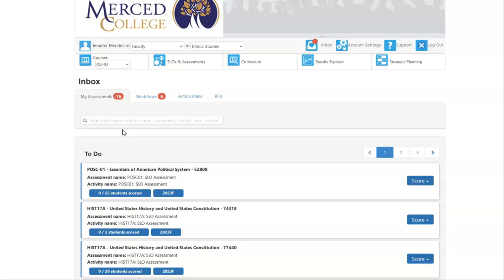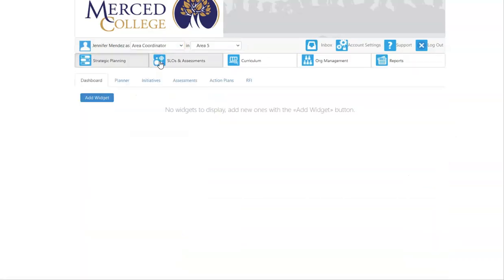So now I am in eLumen. To look at your program map, you have to be in the area coordinator role. Typically we had reserved area coordinator roles for leads, but because this made it difficult in terms of SLO assessment, we've expanded that out, and most faculty members now have area coordinator rights.